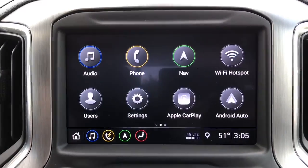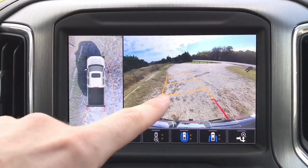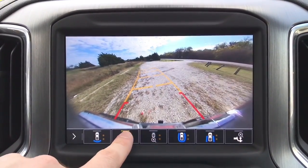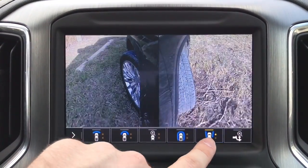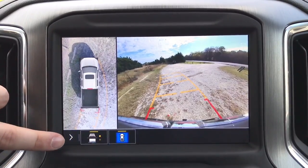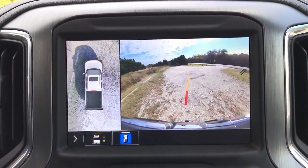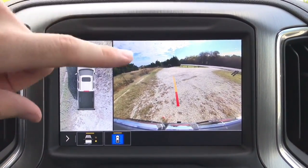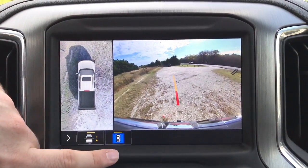Cool thing number eight is the surround view camera plus a hitch view camera. From the main screen you go to camera and you have tons of different options — dynamic lines, different parts of the vehicle, front, back, and sides. It's really handy whether you're parking in the city or towing something. There's also a hitch line that moves as you back directly up to a trailer, and when you park with it active it will automatically apply the parking brake so there's no rolling.